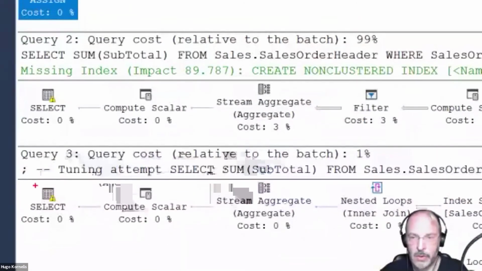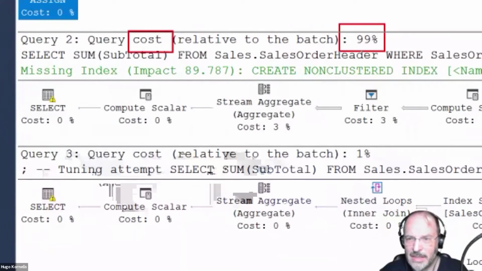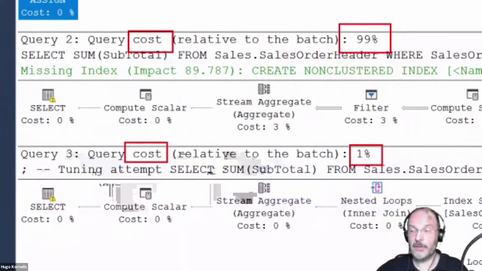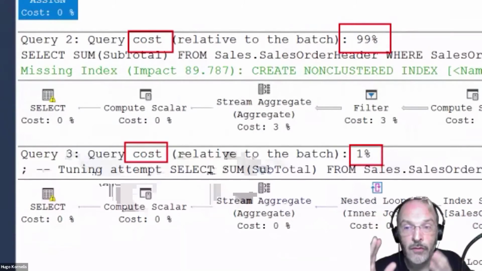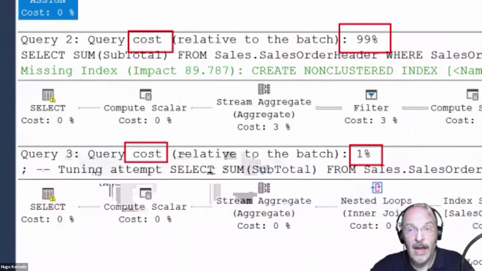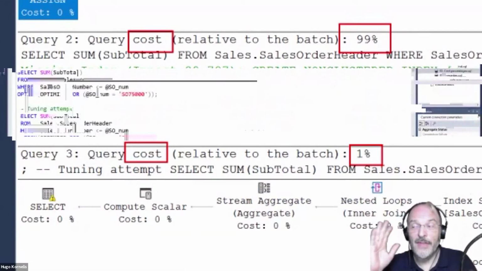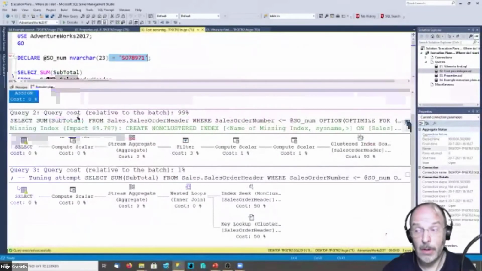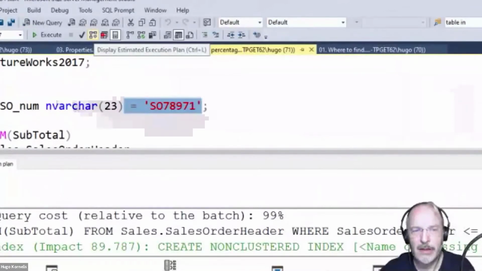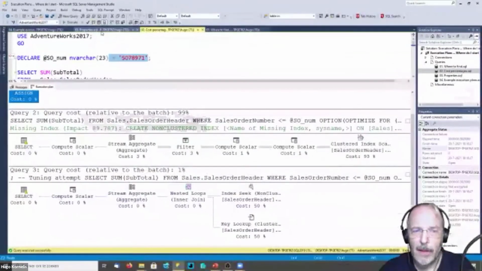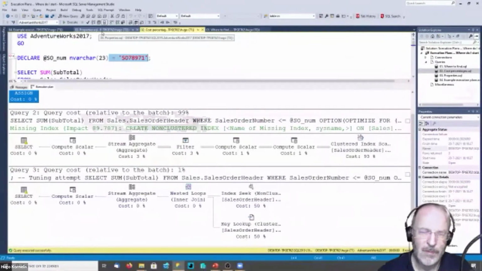And now when I zoom in, you will see that the first query has a cost of 99% of the batch, and my faster query is only 1%. I made the query 100 times faster. I'm a tuning god. I'm awesome. I deserve a raise, right? Everyone agree? I'm fantastic. And then along comes a pesky person who says, and again, I don't like the terminology, but people will say it, "Yeah, but this is an estimated plan only. Look here, it says estimated. So perhaps the estimate is wrong."